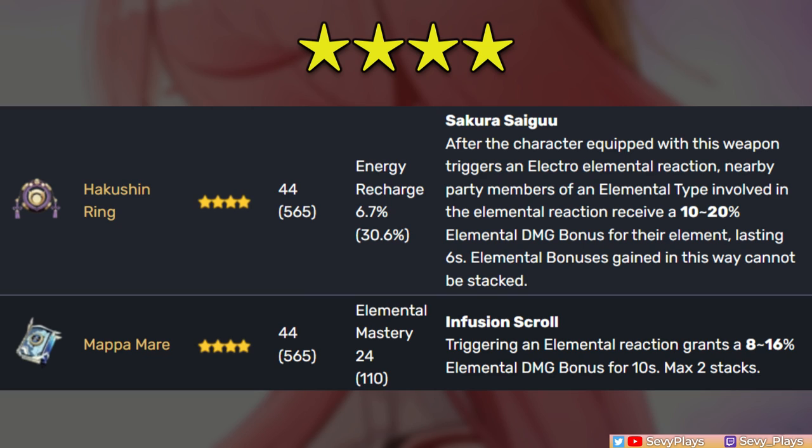The Hakushin Ring is a craftable weapon that mainly helps Yae's energy needs, and if she triggers an electro-related reaction, the elements involved in that reaction get a damage bonus too. So while this does not necessarily give the highest personal damage for Yae as a free-to-play weapon, it's more of a team DPS increase. The Mappa Mare is another great craftable choice that gives her all the right stats, high attack, EM, and elemental damage bonus.